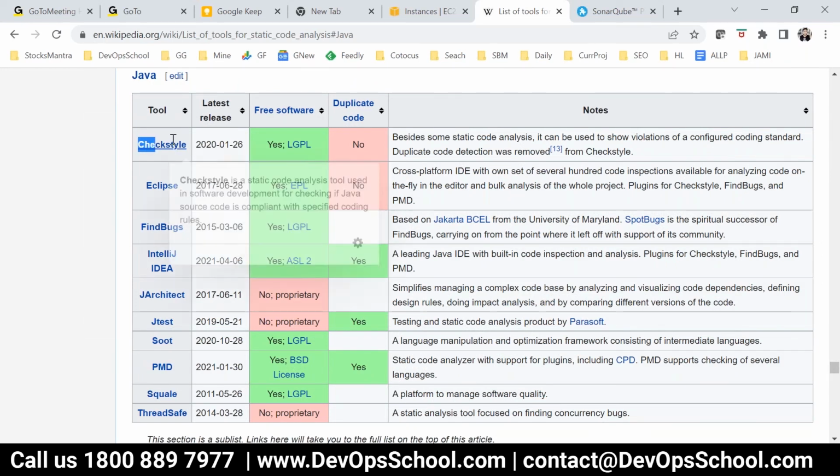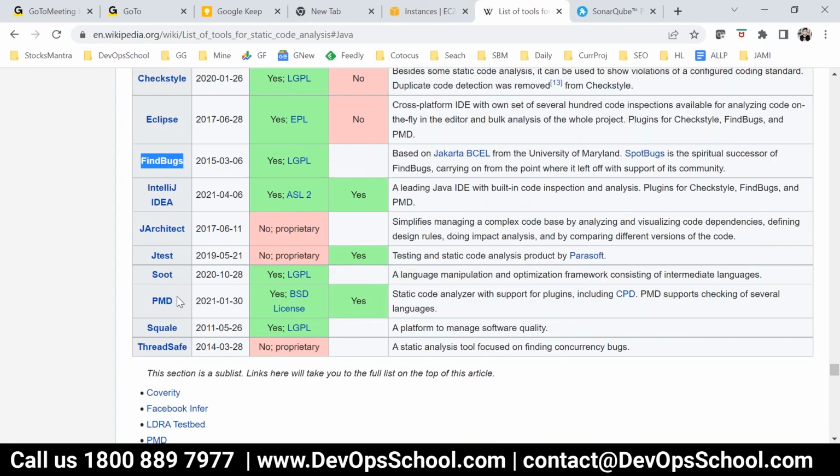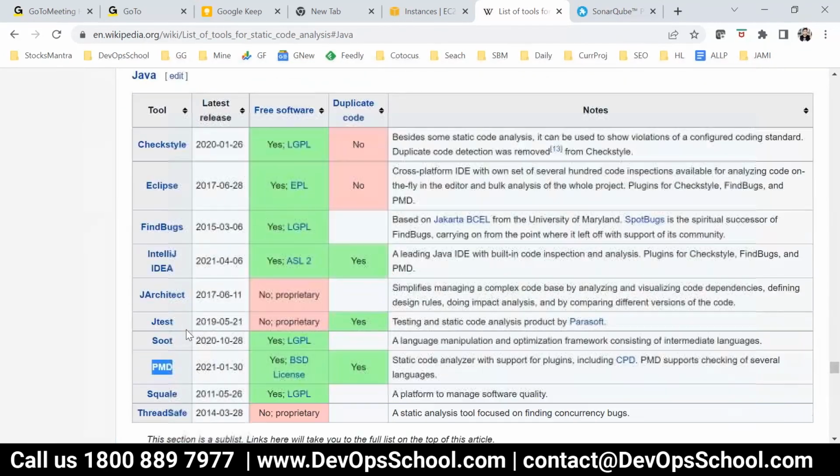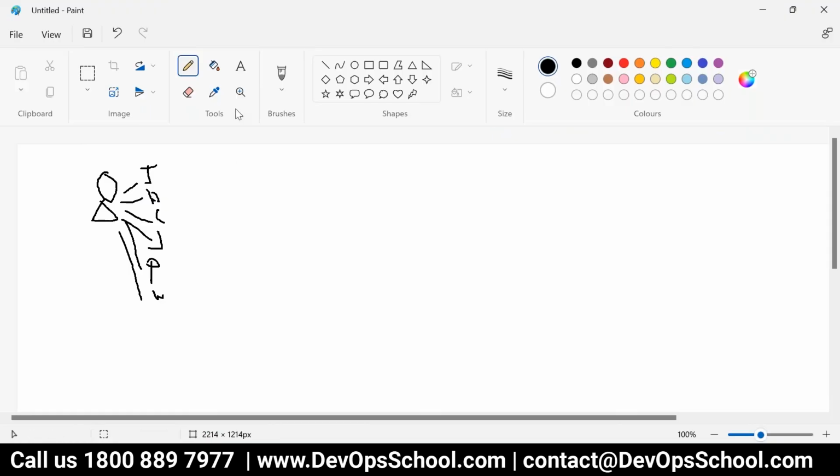Checkstyle will check the style, I mean best practices and coding standards. FindBugs will check the bugs, and security issues will probably be checked by PMD, or FindBugs also. Emma should be somewhere on this page itself, right? So different tools have been developed for different checks to find different kinds of problems in the code. Now I'm a single developer. Just imagine this simple calculation: I'm using two tools for Java, one tool for this, three tools for here, one tool for here, one tool for here. This is a real-time scenario for one developer, correct?